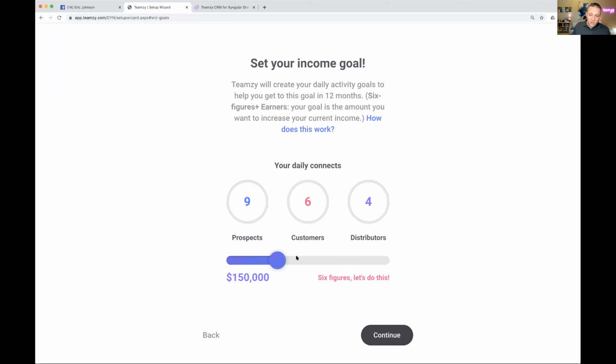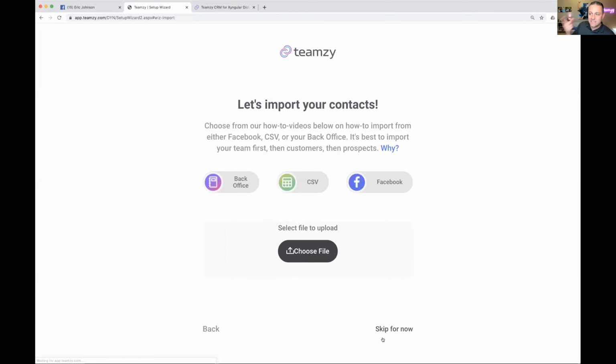So this came up before with a friend of mine who has a large team. And when he put his goal in Teamzy, it told him that he had to connect with like 3,600 people a day. I said, you set your goal for income you already have, if that makes sense. Okay, so I've got mine at 150,000. Where will yours be? When I click on continue, what happens is, don't spend 10 minutes talking about it before you click on continue. When I click on continue, it sets Teamzy up with that goal. So I'll show you in a second how my Teamzy is set up to that specific goal.